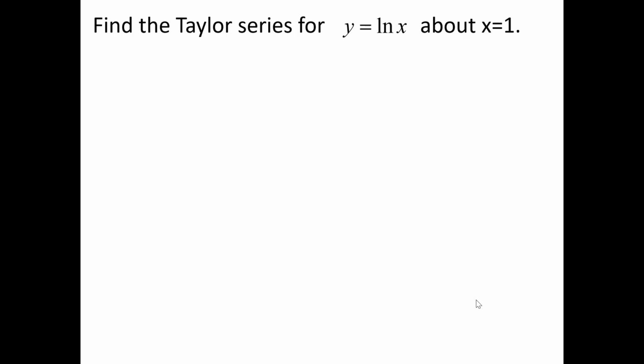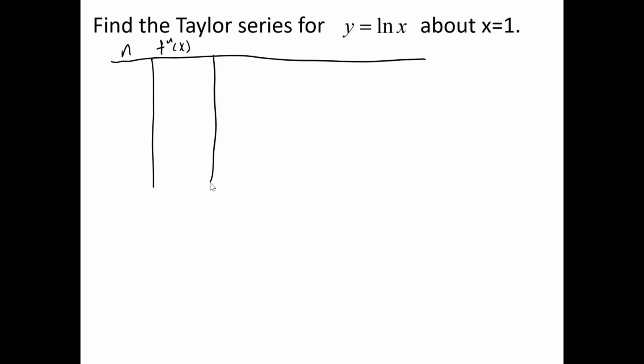So find the Taylor series for the natural log of x about x equals 1. The natural log of 0 is not defined, and so then we can't find a Maclaurin series. So we have to evaluate it at some other nice number, and the natural log of 1 is 0, and that's about as nice as that gets. So we do this about x equals 1. Taylor series. Okay, so n, fn of x, fn of 1, cn. Again, you should be doing this on your own, and then making sure that your work and my work matches.